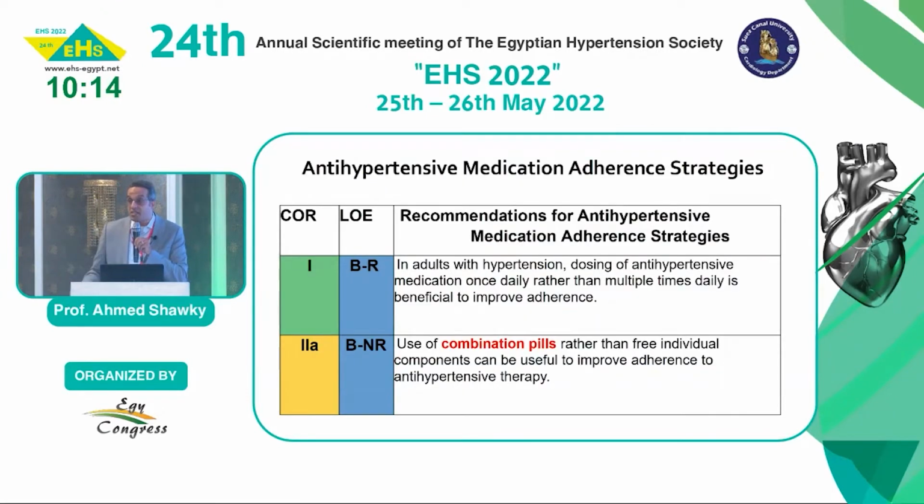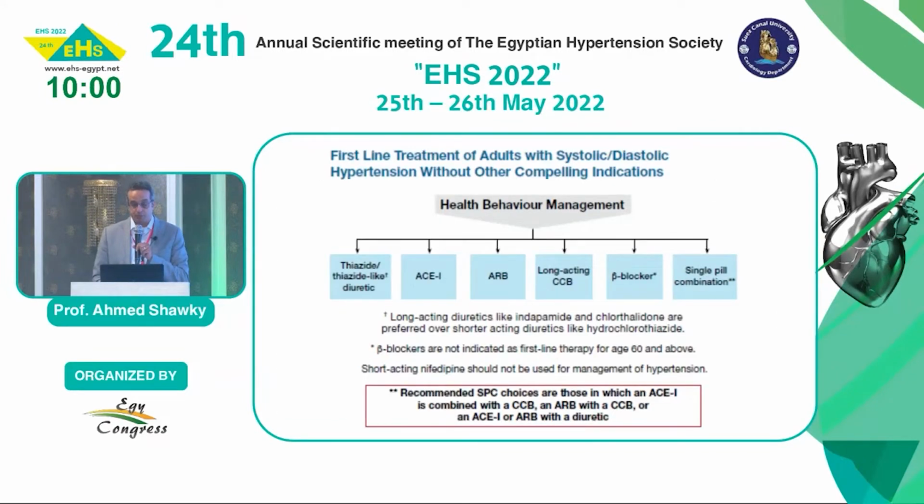If you look at the ACC/AHA guidelines, which were presented maybe 8 months before the European guidelines, they also said if the blood pressure is still a bit higher, a combination pill is a class 2A in most patients. The Canadian guidelines suggest any medication, but if you look at the box downstairs, of course, go for RAS, CCBs, diuretics in a single pill as the preferred choice for better control.